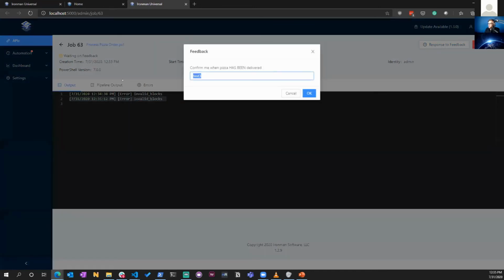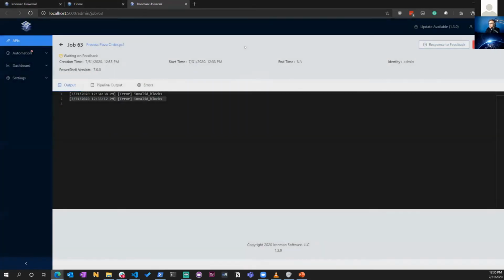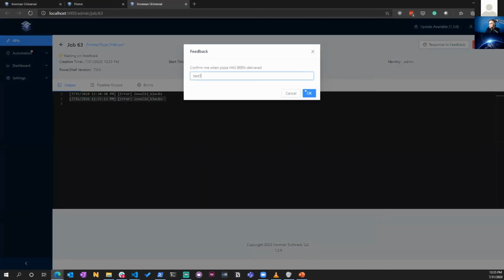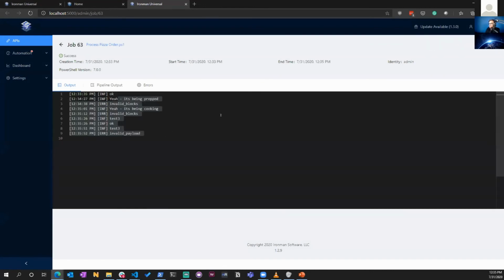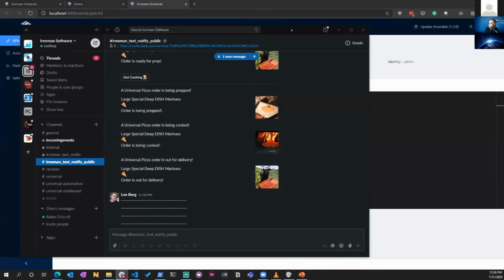Very odd. And then, so this is kind of what we expect to see. And that, again, nothing too special. These are just Slack notifications, but because I can control and take actions on the state of my order based on the PowerShell script that I've written, I can actually go through and do things with that. So again, apologize. I'm not sure why I'm getting invalid blocks from Slack now. Maybe I submitted way too much stuff to my Slack webhook over the last couple of days. But again, just know that we can do things.